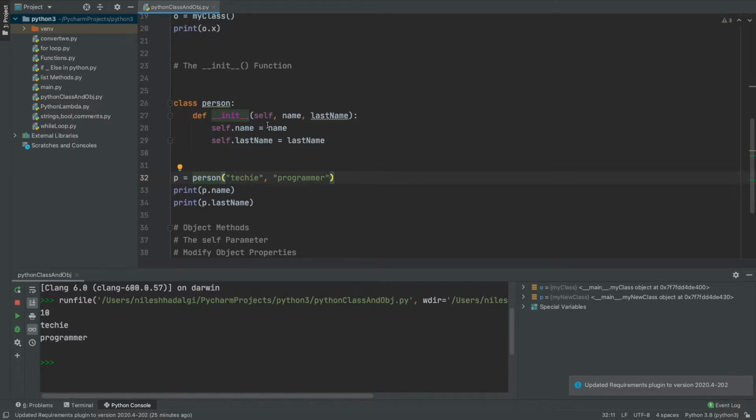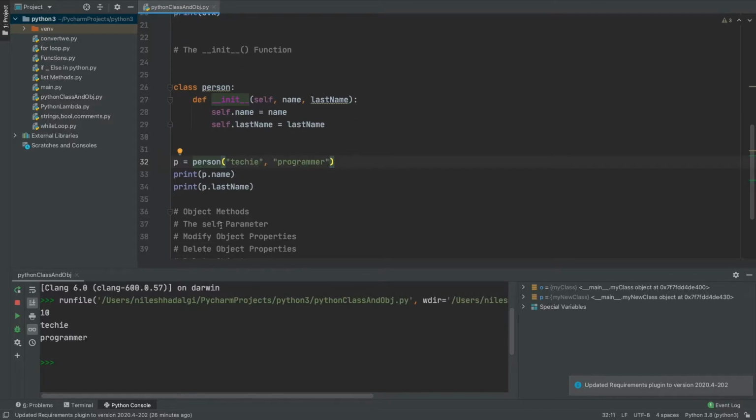Talking about the self parameter, we will cover it in its own section. For now, just think of init as kind of a main function in a class. We initialize the values, whatever we want to initialize here. Whenever we call a class, the properties are initialized and assigned. Then you can access the parameters, or the variables, out of that.